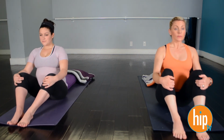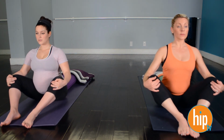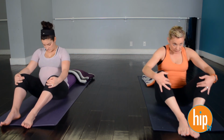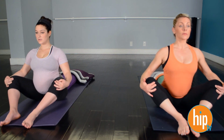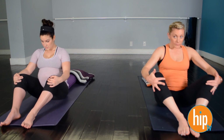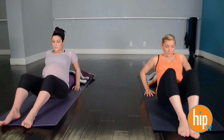And just push your heart a little forward. So spread the knees wide and open the belly, open the chest. And then just gently tuck your chin and round your back a little bit. Come forward one more time if you would. Spread the knees wide, open the chest. And then gently, as you start to rock back, release your hands and let yourself roll all the way back onto the bolster.